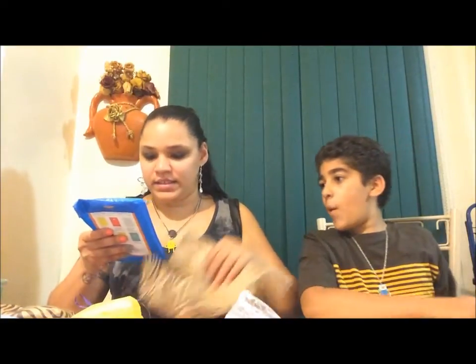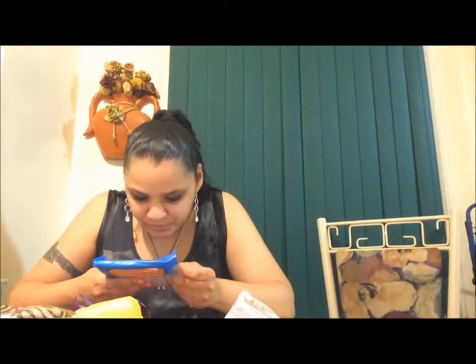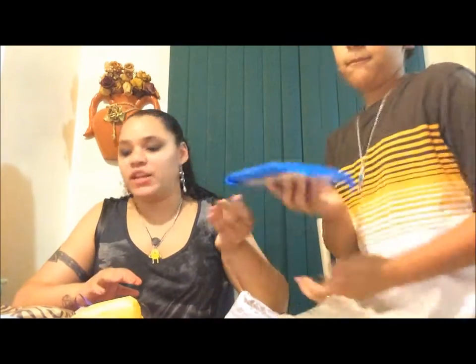What is this? Emergency greeting card kit. Emergency instructions: break plastic, open card, sign name, seal, and send. Two birthday cards, one congratulations card, one thank you card, one get well, one blank anytime card. This is so cute. Oh my god, this is the cutest thing ever. That is awesome.